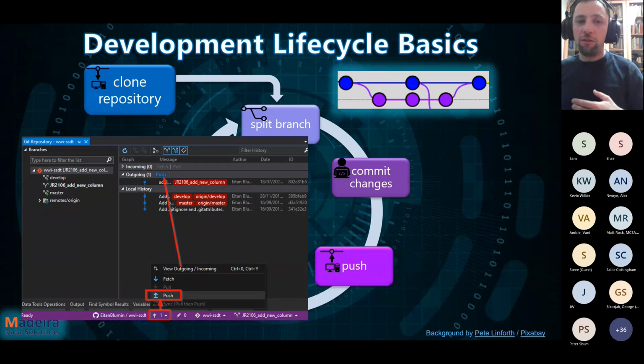Next, when we are ready to upload all of our commits, we do a push. So there's a window, let's say in Visual Studio, called Git repository. Depending on the type of source control, it may have a different name, but the idea is the same. You basically push your commits, your pending commits. And once you do that, those commits are now at the shared repository, right? And that's more or less it, right? In terms of the ongoing development, your changes are out there, they are in the cloud.